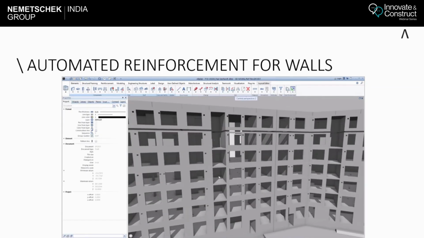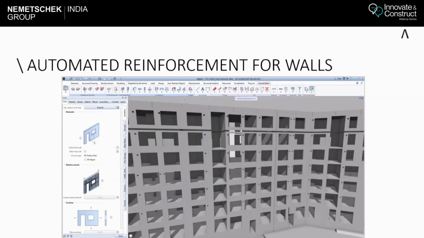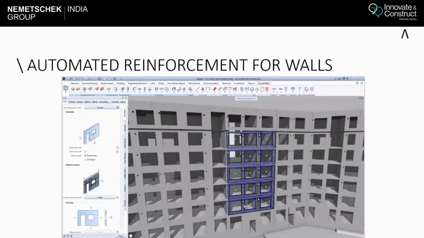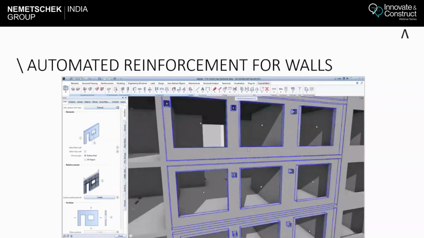The good thing over here is the tool automatically cuts the rebar at the opening locations. Many times it happens that with other software available in the market, we need to cut the mesh manually, or if we need to add any additional rebars, or if we have an opening above an opening, we need lintels, like a beam kind of reinforcement or stirrups.